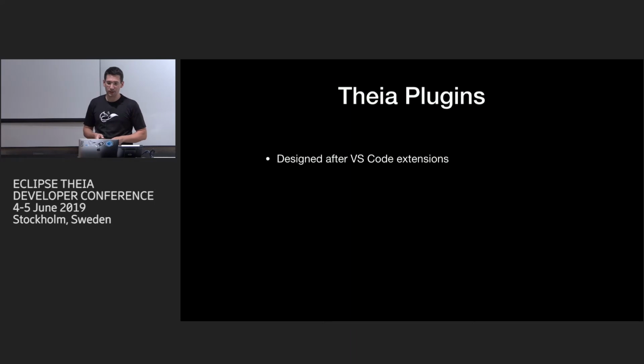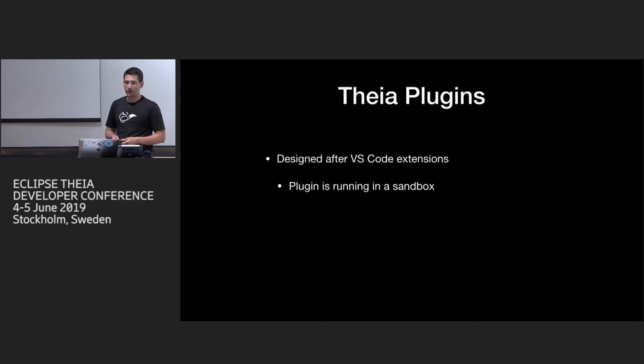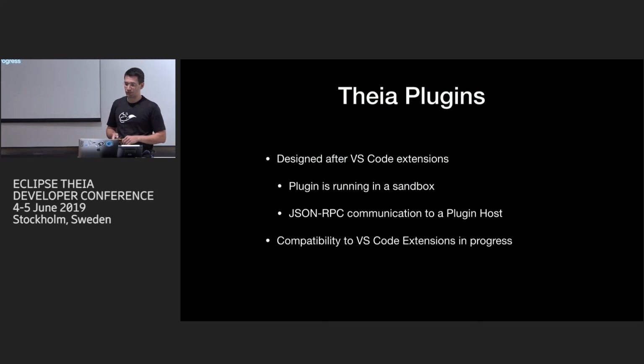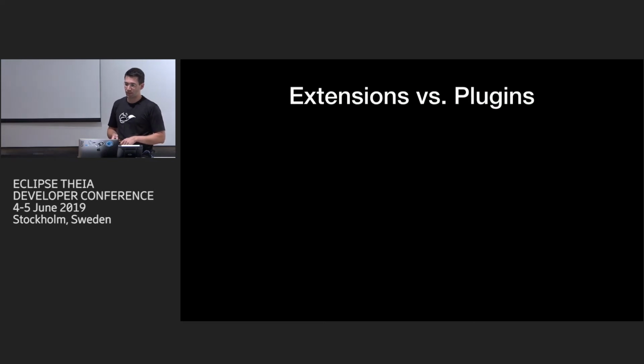So Theia plugins are designed after VS Code extensions, running the plugins in sandboxes and also using JSON RPC as the communication layer. And we're now in the process of achieving compatibility with the whole VS Code API. That's cool. The implementation is supposed to be done with core APIs.